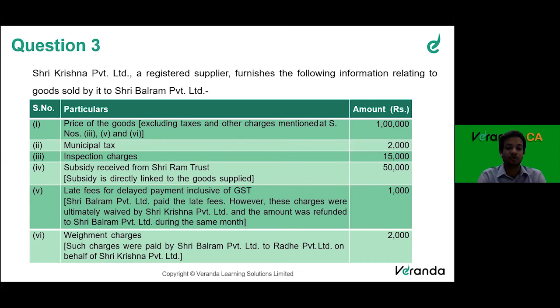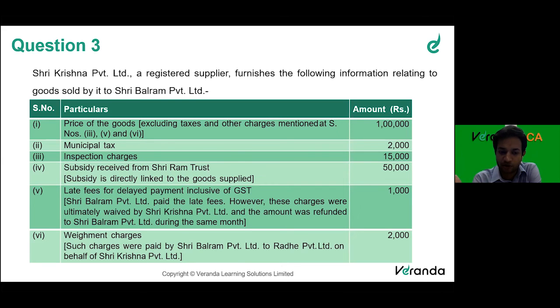Then subsidy. So Nana rightly said, if it's subsidy, again the valuation chapter we've discussed about subsidy, that if it's a subsidy received from government, we have to deduct from the price. But here it's subsidy received from a private institution, it's a trust. So this subsidy also will be added for the purpose of charging GST, because any subsidy received you cannot reduce, you will have to only add for the purpose of charging GST. Only if it's a government subsidy you can reduce, right? So 50,000 we will have to add.